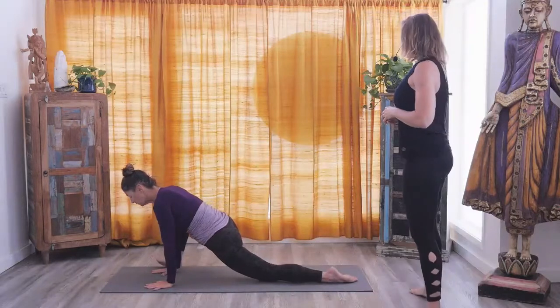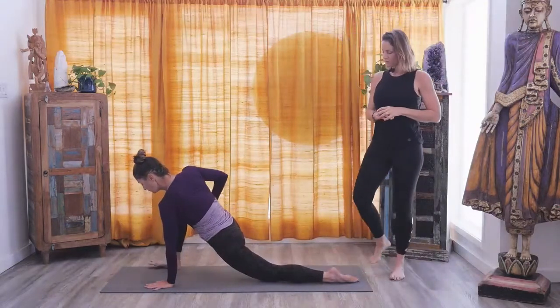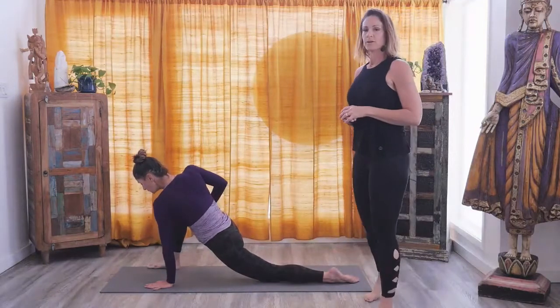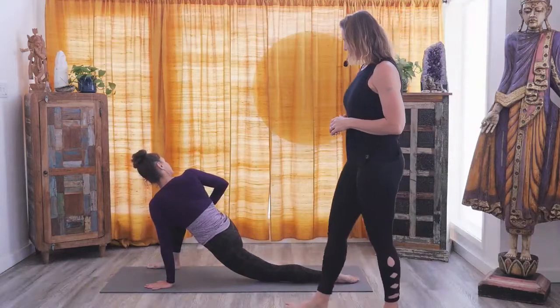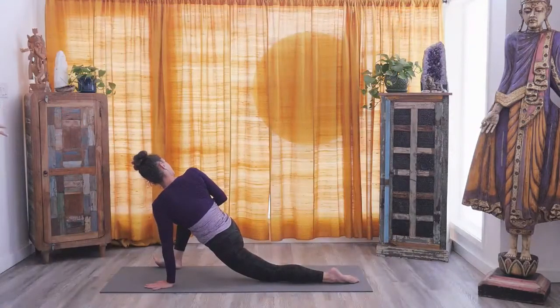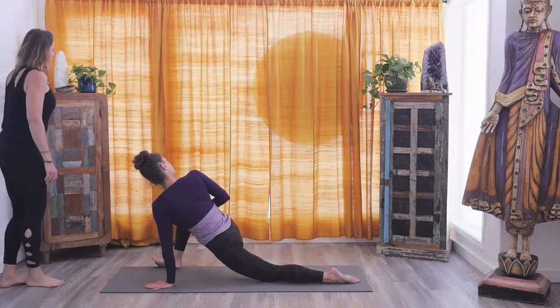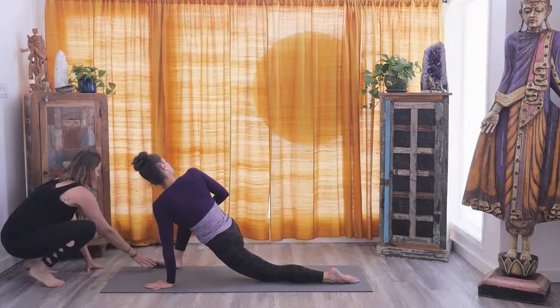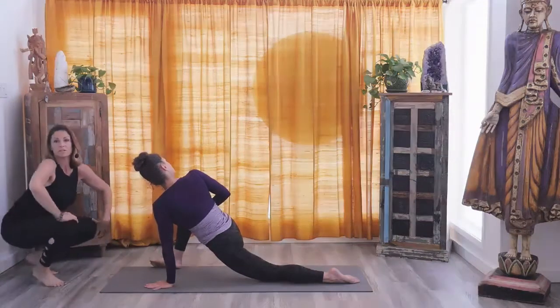Good. And we'll add a twist in here. So right hand to right knee. We'll take a look over that right shoulder as you're ready. Nice. Deepening the breath. So one last round of breath, foot can either be connected to the earth or roll to the outside edge of the foot. One might feel better to you than the other.